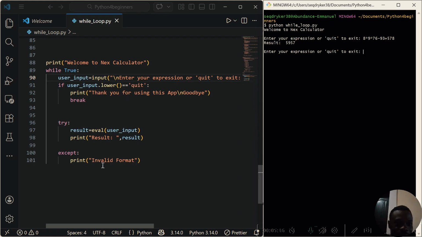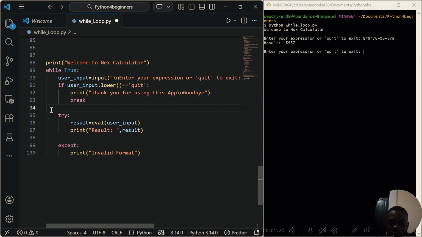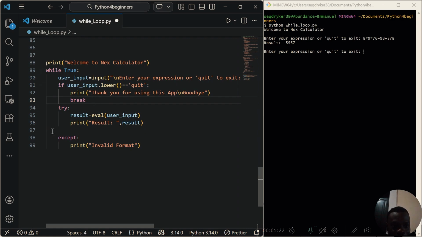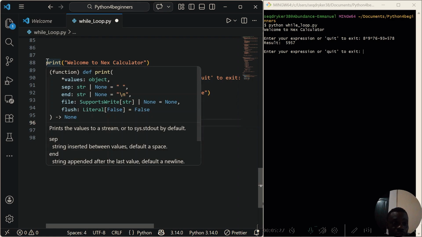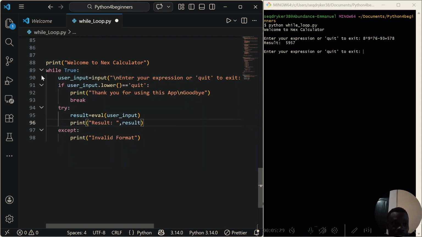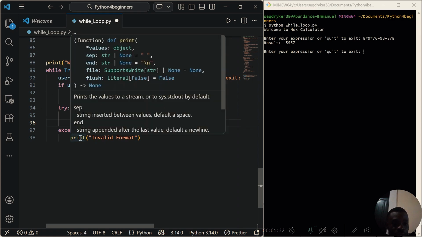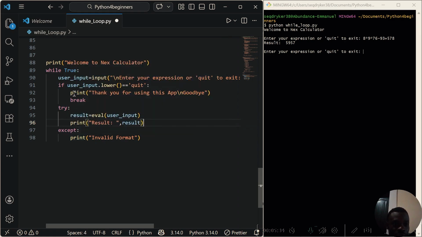How many lines of code? I told you, the more we go, the more technical we get. So how many lines of code is this? From 89 to 98, probably like 10 lines: 1, 2, 3, 4, 5, 6, 7, 8, 9, 10, 11. 11 lines. I'm a programmer. Can you write what we wrote in 40 or 50 lines in only 10 lines or fewer? So that is what I'm talking about. This eval function is a very neat one.